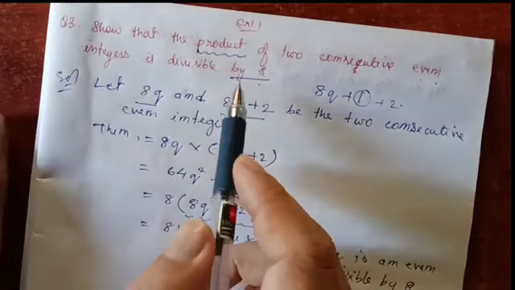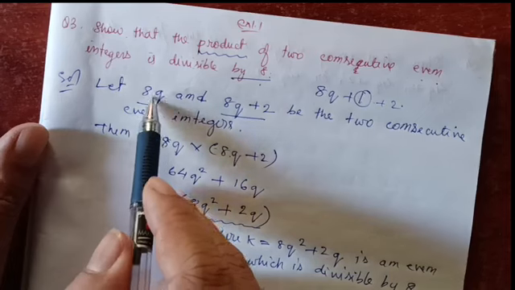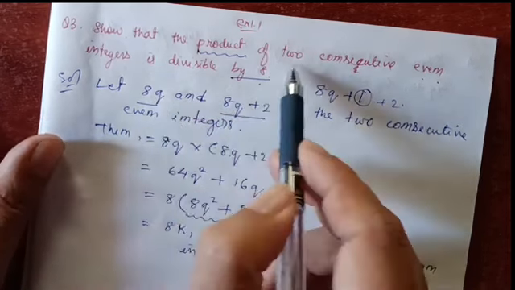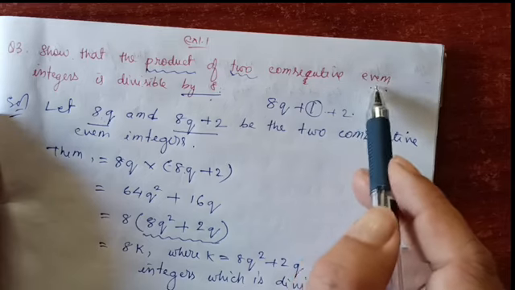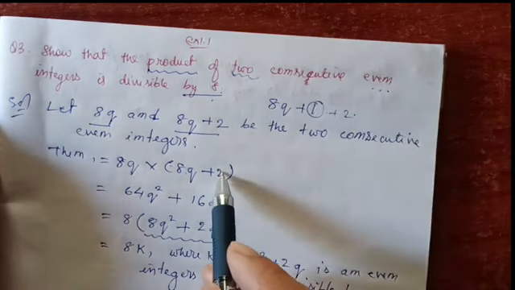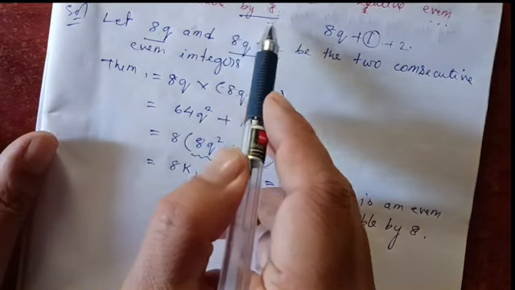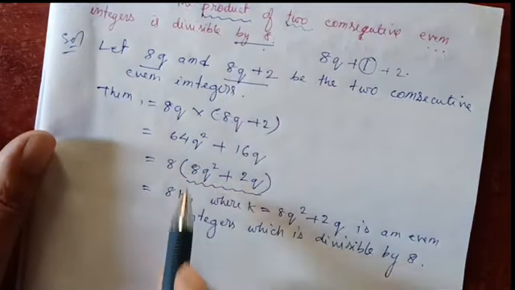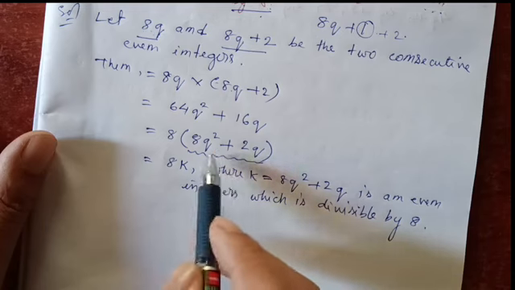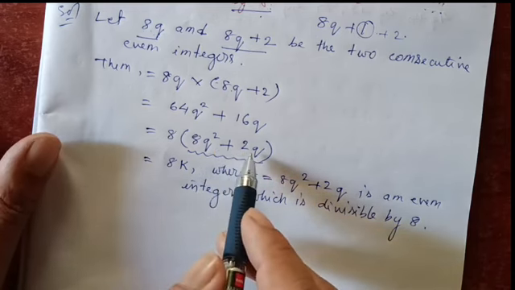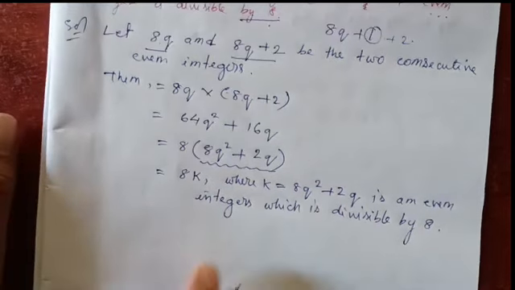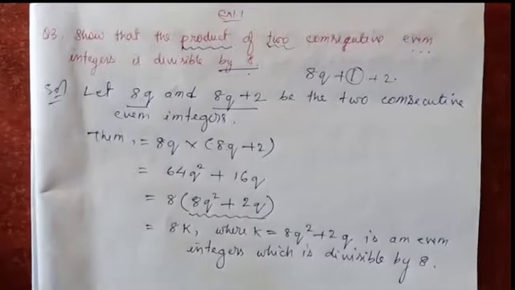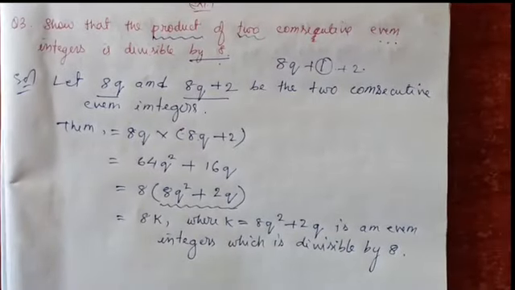Okay, so if the question says by 8, so you take it 8q, then how many times are we going to write? We are going to write only 2 times, 1 and 2. Read the question carefully whether it says odd or even. Since it says even, we write 2 here. So it should be divisible by 8. That is why we divide by 8. Alright, don't forget to replace the numbers inside the bracket with K. Okay, I hope you can understand this type of question. Let us go to the next question again.